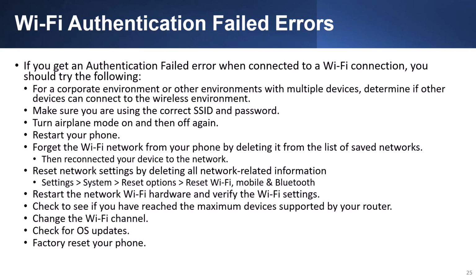Reset network settings by deleting all network-related information: Settings, System, Reset Options, Reset Wi-Fi, Mobile, and Bluetooth. Restart the network Wi-Fi hardware and verify the Wi-Fi settings. Check to see if you have reached the maximum devices supported by your router. Change the Wi-Fi channel. Check for OS updates and factory reset your phone.